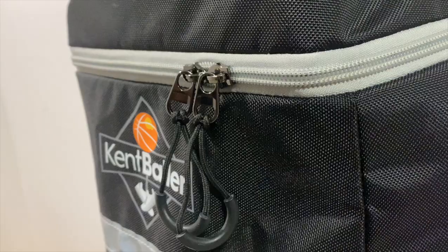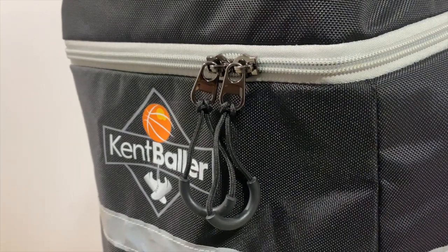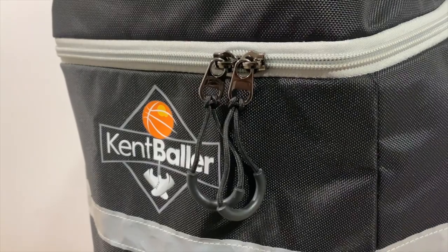Getting on to some of the additional features which set this bag apart from many others — every zip on the bag is equipped with these easy-grip pull tags, which makes it more accessible and easier to use no matter the situation. Each one is coated with a rubbery plastic which makes them quite rugged, and they'll just work as they should without dealing with those little annoying ends. They actually make such a difference when getting into the bag.